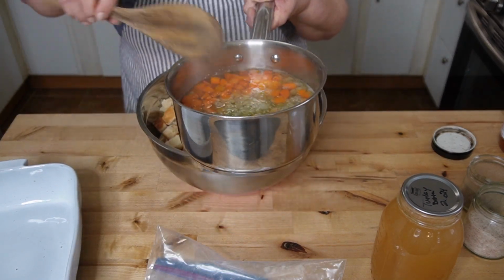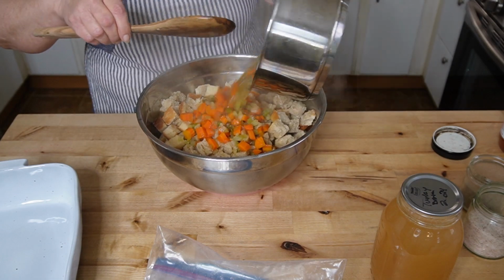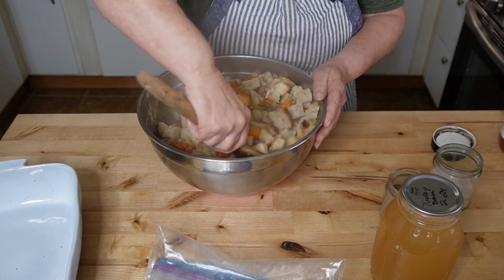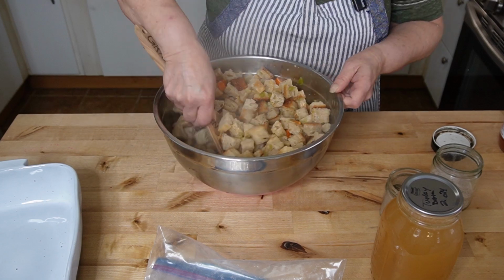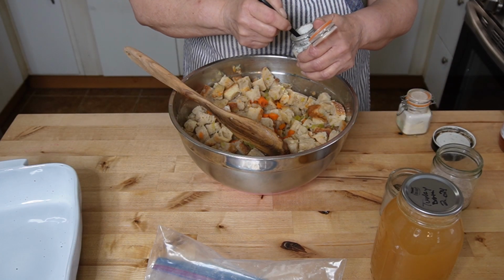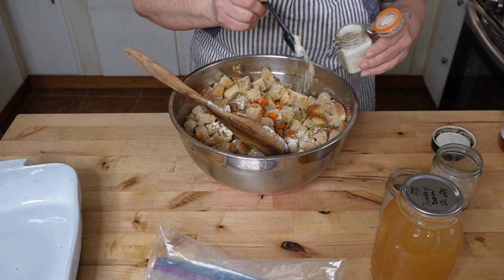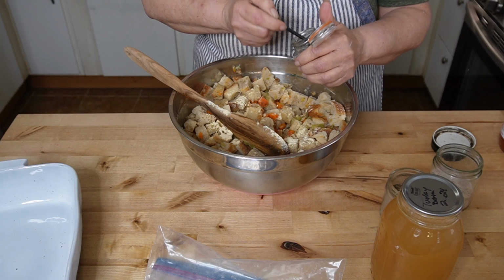So the carrots and the celery were in the freezer. So I just had them cooking in this broth till they softened up a bit. I'm gonna season it with lots of salt and pepper. Trying to hydrate those dry cubes. I'm going to add a teaspoon and a half of onion powder. And a teaspoon and a half of garlic powder. I'm going to add a teaspoon of rosemary.